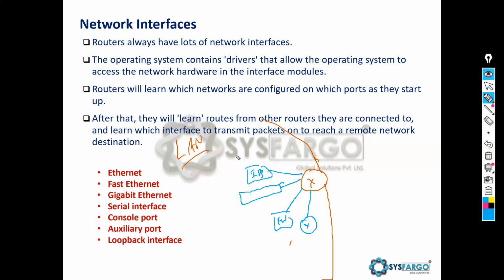Means locally within the LAN, any other device wants to connect to the router. Another router also you can connect, any other network device. You are not going to connect a PC directly to that. Any other network device like router, switch, firewall, IPS. This is how you connect any network device. Then we use these three ports: Ethernet, Fast Ethernet, Gigabit Ethernet. The latest is Gigabit.